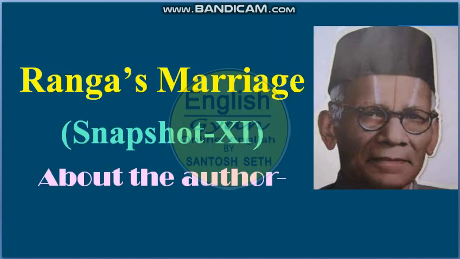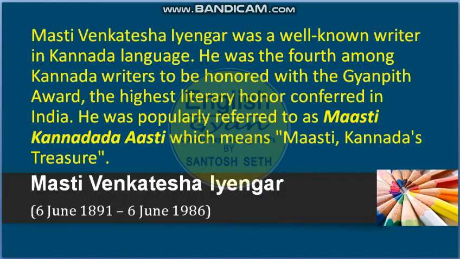Ranga's Marriage, about the author. Masti Venkatesh Iyengar was a well-known writer in Kannada language. He was the fourth among Kannada's writers to be honored with the Gyanpith Award, the highest literary honor conferred in India. He was popularly referred to as Masti Kannadada Asti, which means Masti, Kannada's treasure.